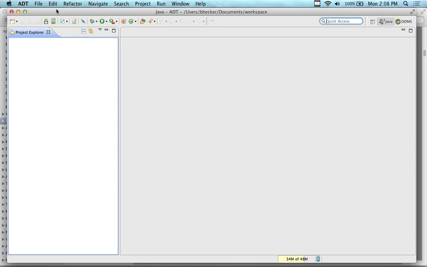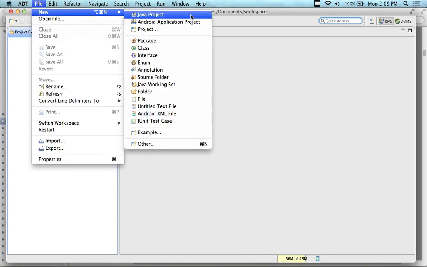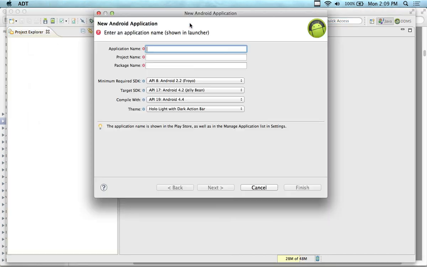The reason we're starting back at the beginning is because I'm reviewing what you want to know, but at the same time, you have to go back to the beginning in order to get to the later parts. To add the database stuff in, it's going to require us to have this app sort of built. So we're going to just take it from the beginning. File, New, Android Application Project, and I'm going to call mine Last App. Call yours anything you want.